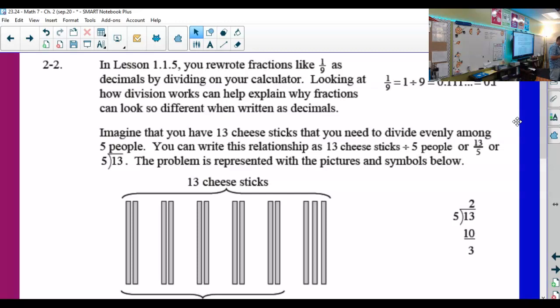So how much do you think you get? Six. Okay. Well, I was gonna bother you to be in fraction form. Can you say it in fraction form differently? 2 and.